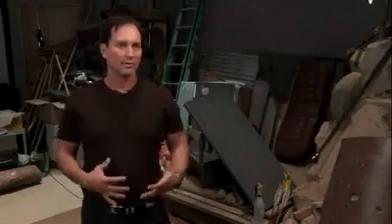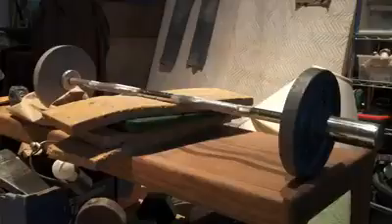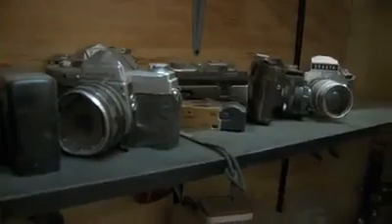Foley is a craft and a lot of people try it and they fail at it, because you just have to have certain qualities that are really hard — it's an art form. You have to have the timing and a huge creative mind, because you're thrown in this room and you've got to come up with this stuff. I have to use the props that I've acquired over the years. It's all organized on the stage — I have different sections of different props and there's a closet in the back as well. You've got shoes, chains, swords, guns, buttons, gadgets, cameras — just anything you can imagine.